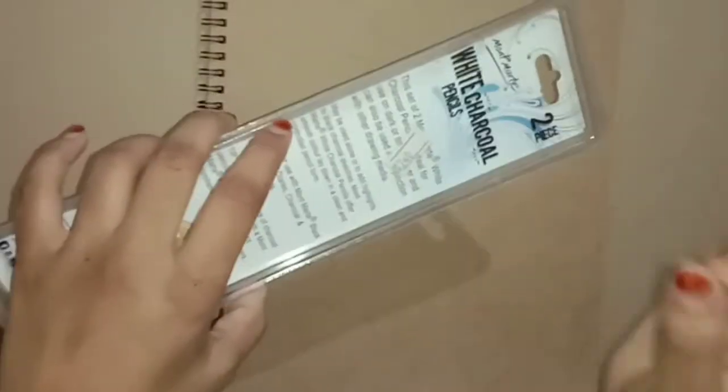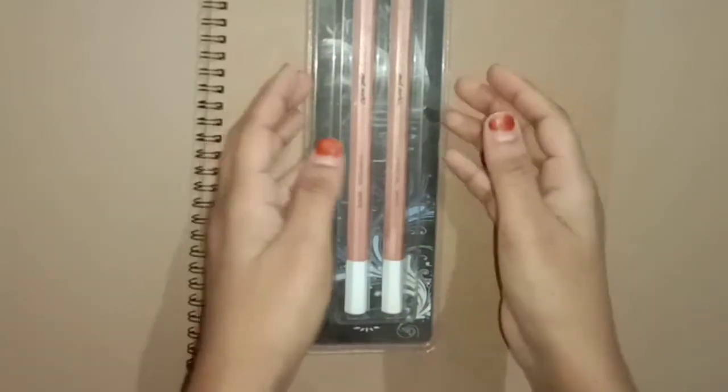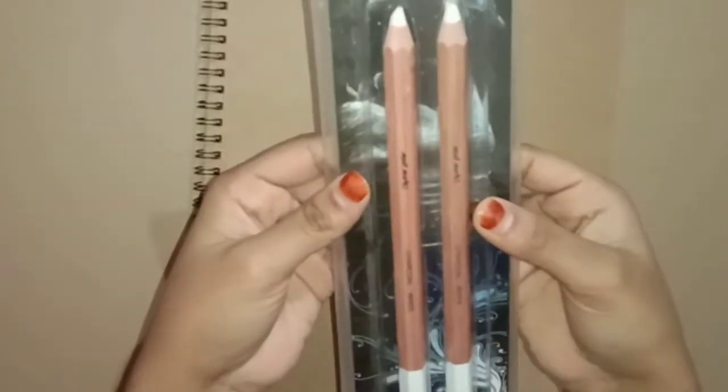Okay. Next material is these white charcoal pencils, which are two pencils in just 240 rupees. Oh my god, it's 240 rupees. So you can just imagine how costlier it is, and it is totally wide and has so much broad lead, and I think it works very good. I don't know anything about these white charcoal pencils, because I have never used them. I was having Apsara white pencils which were working very good with me.